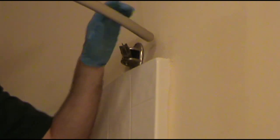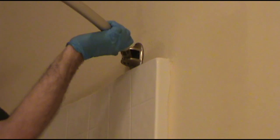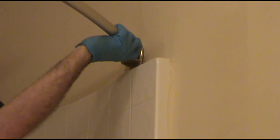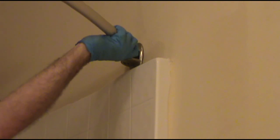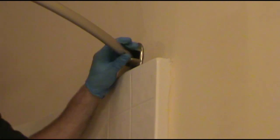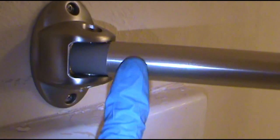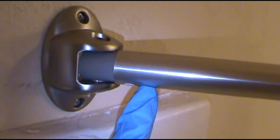Kind of put your hand in the middle and give it a push out, kind of bend it a little bit. And it'll come right in on it. That's it. There's a closer look at it. Just goes over it just like a sleeve. It's nice and secure. Alright, that's it. I'm all done.